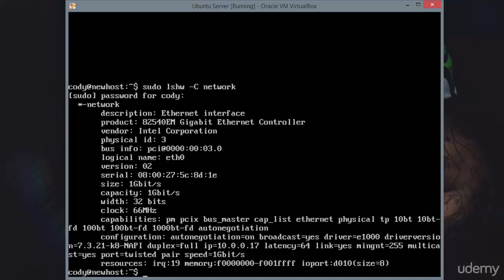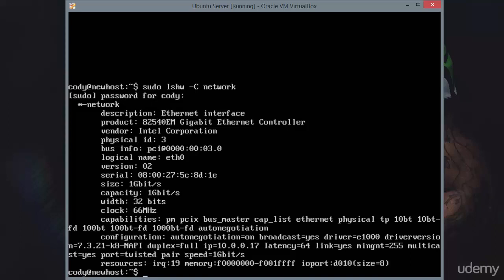But what you can see here, and what lshw is helping you to do, is to see how Ubuntu has assigned your physical hardware. And so here under network, you can see an Ethernet interface. You can see what it is, a gigabit Ethernet controller. You can then see its logical name is ETH0. Okay, that's important because if for some reason you don't have ETH0, but you do have an Ethernet port and you do have a cable plugged in and you're still having network difficulties, you might want to see how Ubuntu is resolving the logical name of the adapter.